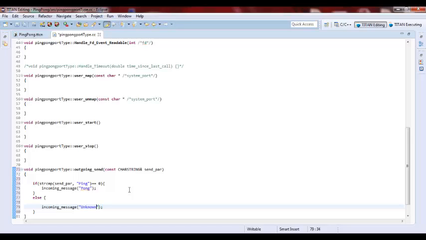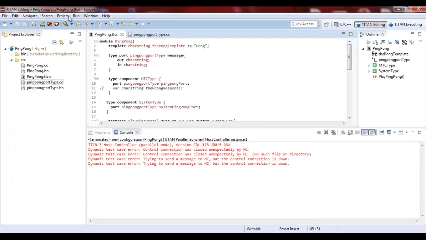Okay, so this is enough for this example. So when we receive a ping message, we reply back a pong, otherwise it's an unknown message. Let's save it, and let's get back and build it again.